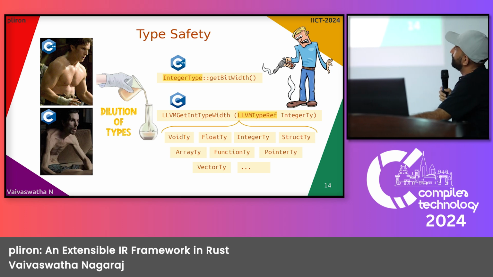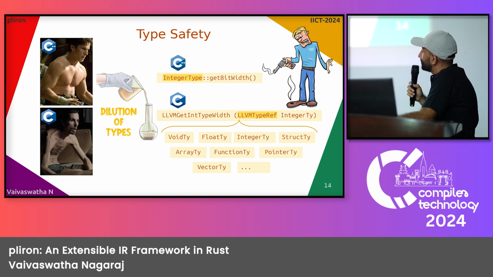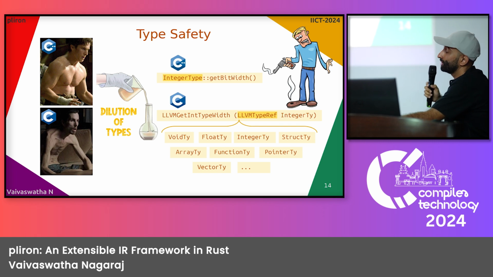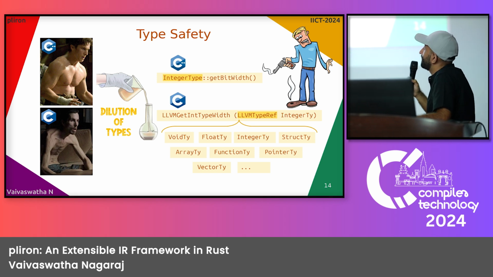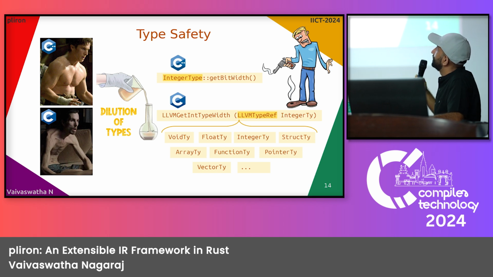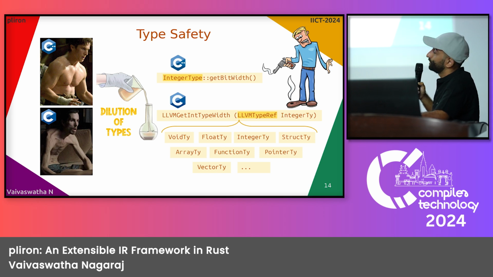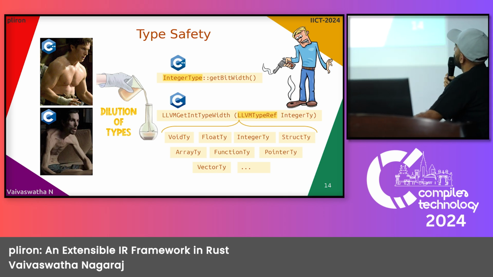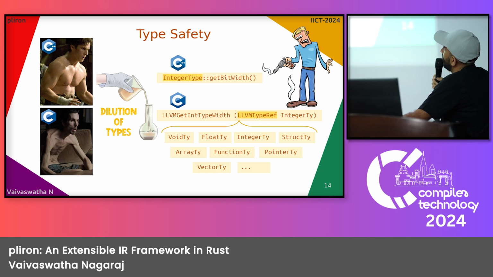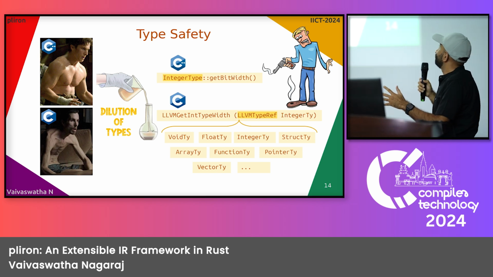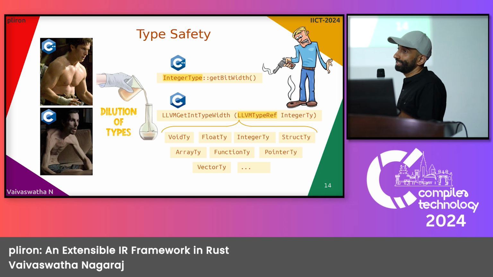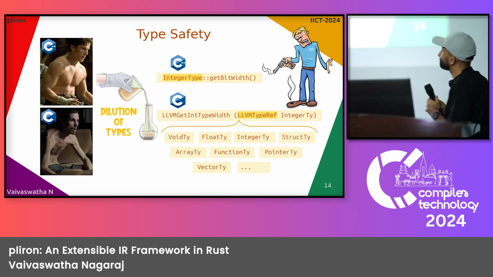The second problem is type safety. When you use MLIR through its C++ interface, it's all nice and good. Good, nice, rich C++ types. So as an example, if you want to just get the bit width of an integer type, all you have to do is call that method on the integer type object. But when all of this translates to the C interface, all you have is a common type called LLVM type ref. And now if you end up passing one of these other types, the type checker doesn't catch it, and the whole arrangement is basically letting you shoot yourself in the foot.